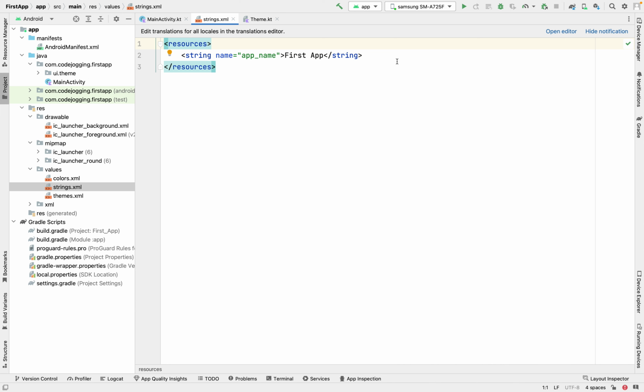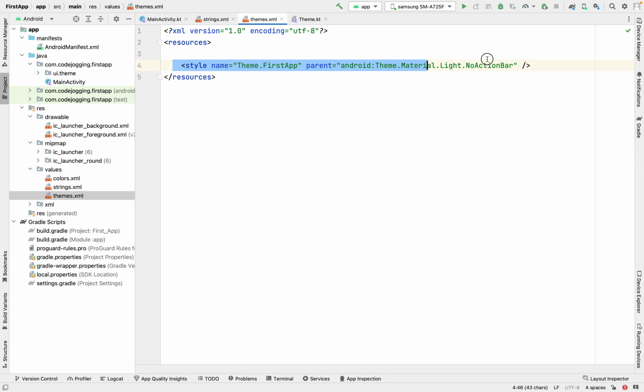For example, in case we want to display "something went wrong" to the user, because the app won't be used for only one language, we have to declare "something went wrong" here, so that we can also translate it to a different language. And then we have the themes here. The default theme here, any color you specify here, is a daylight mode.